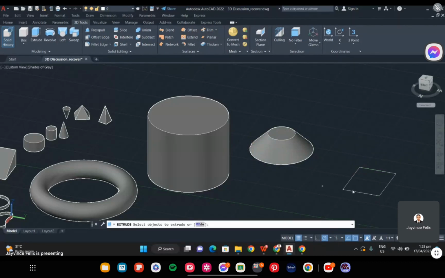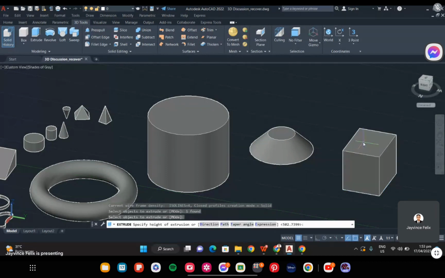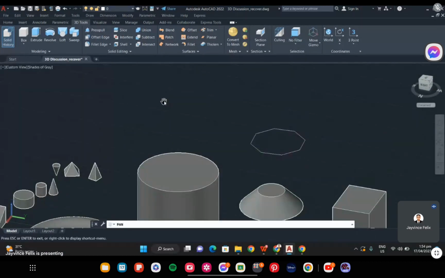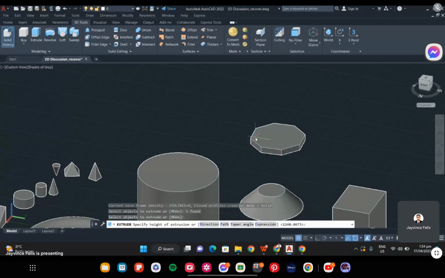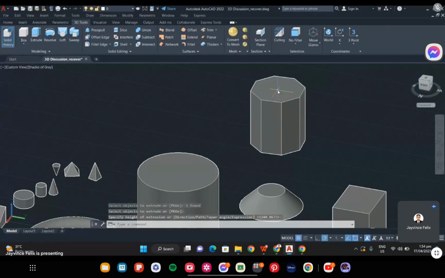Then extrude. Or pwede rin naman polygon. Aba, octagon. And then extrude. So yan, pwede natin siyang i-extrude any objects.